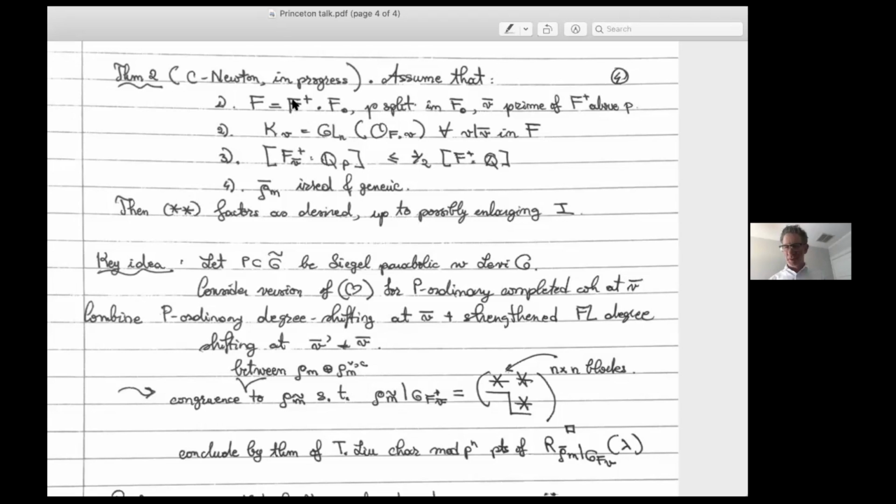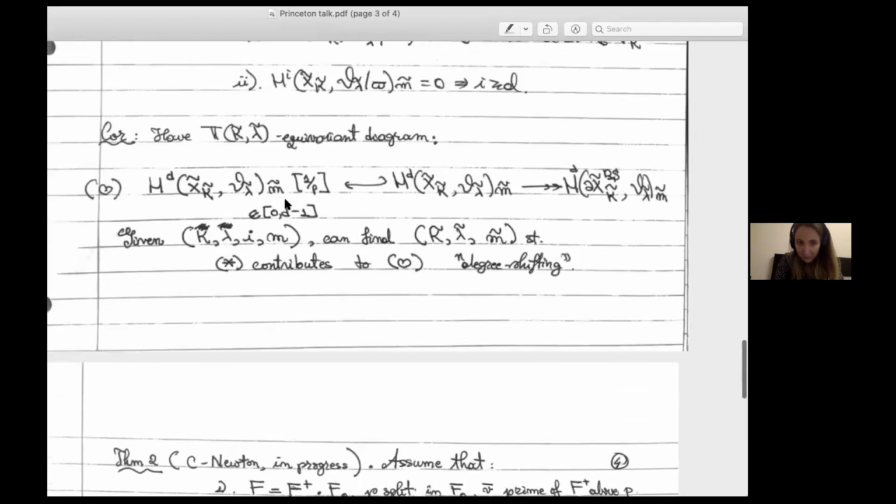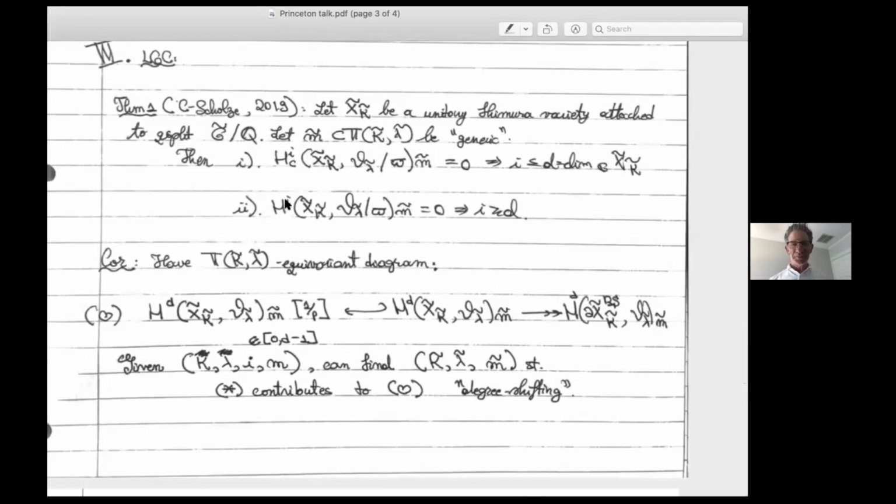Maybe you can say a word to someone like me who only understands the analysis. The vanishing theorems that you quoted of Matsushima or Borel-Wallach involve unitarity and integration by parts. Am I correct? And in this p-adic world, you have some vanishing theorems. So my question is, what tool, say in your work with Schulze, is used to get the vanishing? I didn't quite get that. What's the mechanism to get the vanishing? Okay.